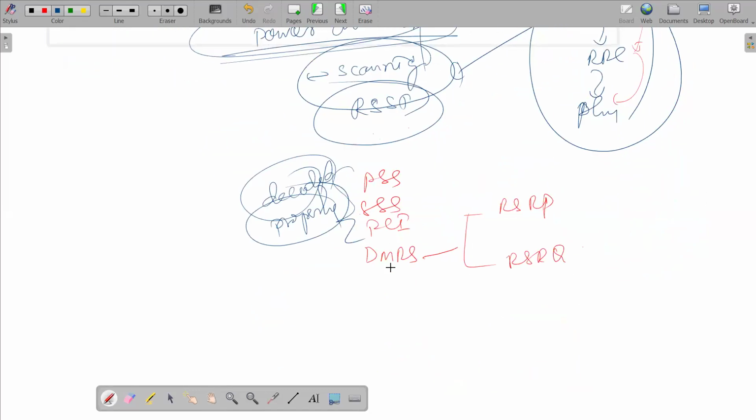Then the next message is PBCH. The next message is PCFICH. Next PDCCH, then PDSCH. These are all the messages that come in the QXDM, and you can see them in sequence.